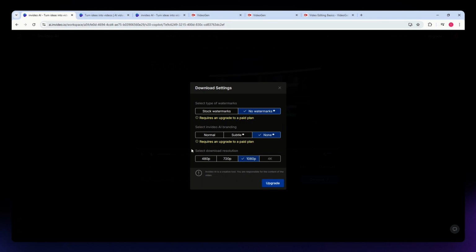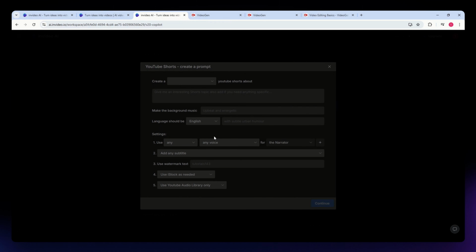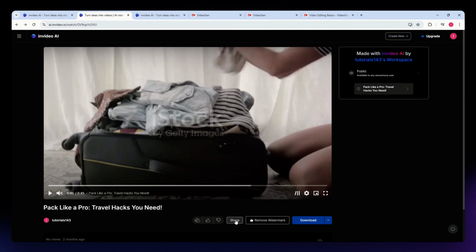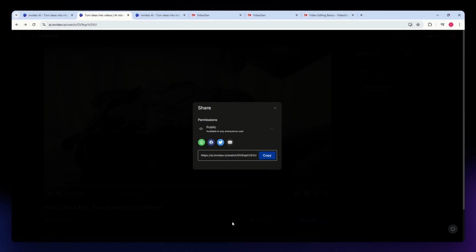So next is its customization and branding. Within InVideo, you have the flexibility to adjust colors, fonts, overlays, and also animations to stay consistent with your brand style. And also InVideo supports real-time collaboration with your teams, which is perfect for teams working remotely or on group projects.